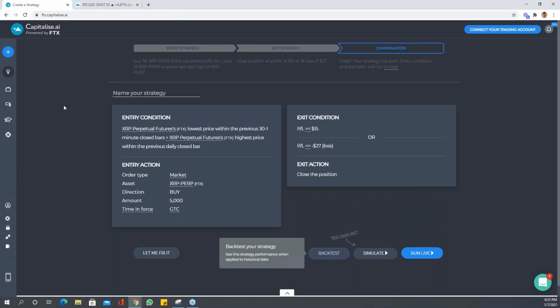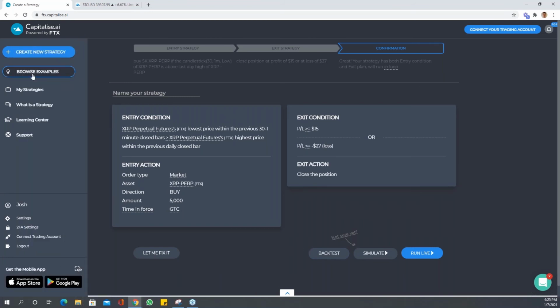Then if you like it, you can go back and clone it, or you can go back to the examples page and use it as a template, and you can simulate it. So the examples page is there for inspiration. If you traders want to see what kind of strategies are running at the moment, what is possible, feel free to browse there, to try out, to look, and so on.